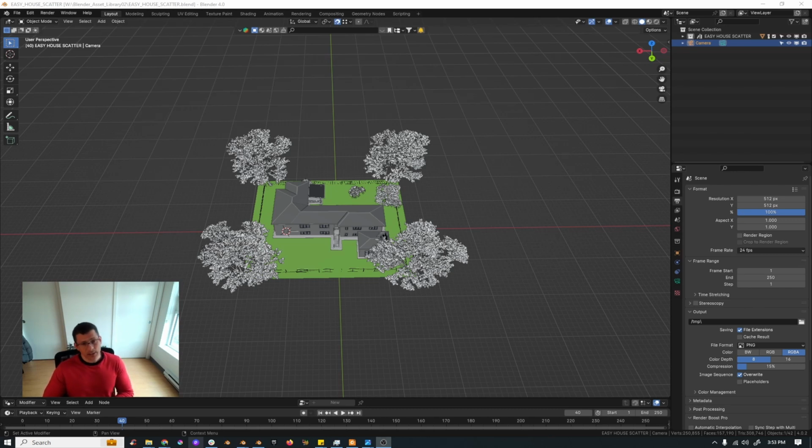Right now it's just North America, and I will show you what changed from version 1 to version 1.2.